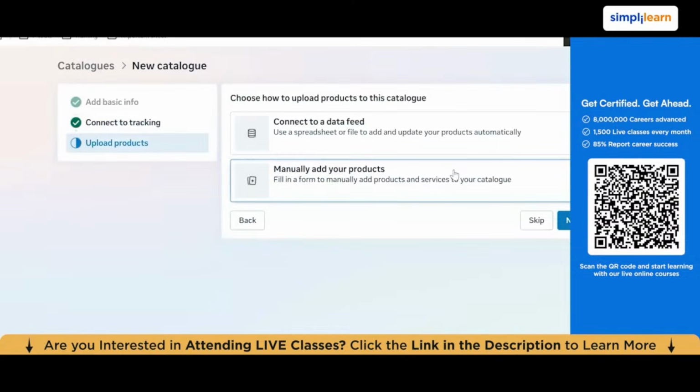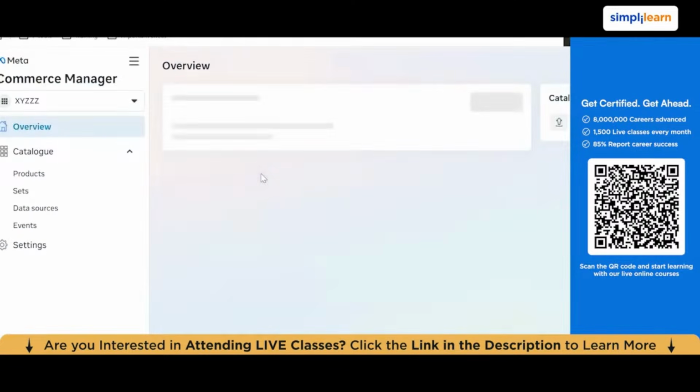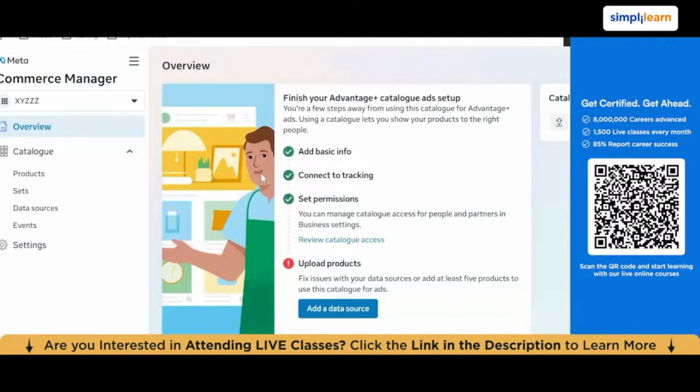Okay, so from this catalog, those customized dynamic ads have been shown to a consumer. It is not fetched from the website. Now either you can manually add the product detail if you have very few products, or you can connect your website to your Meta Ads Manager account. Whatever you are comfortable with. You won't be able to do it yourself, you will have to take the help of your developer to work on this, right?